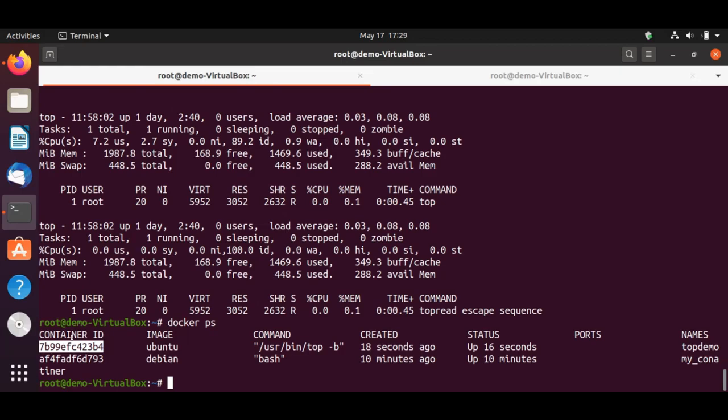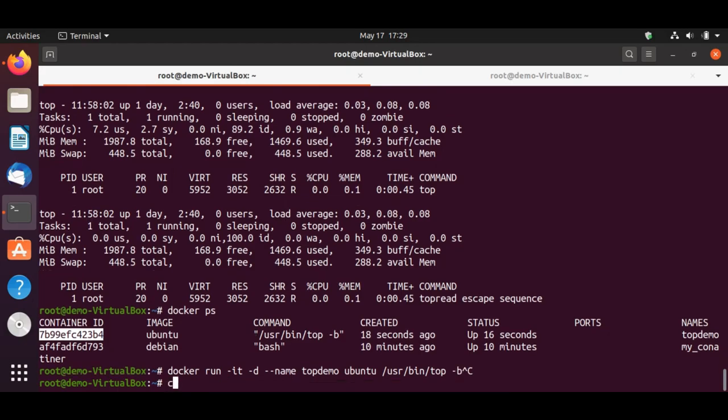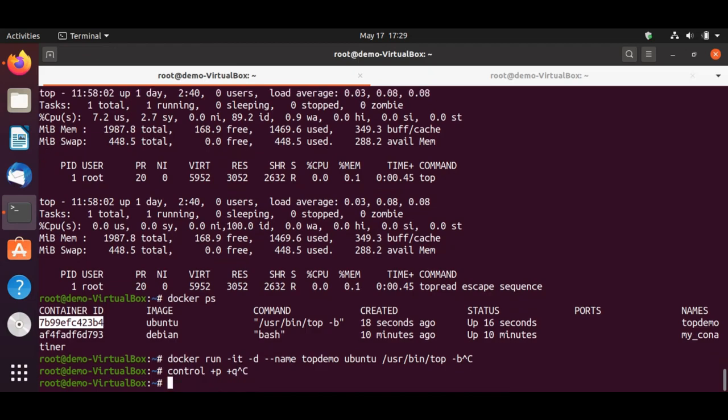You can attach, go inside, and do whatever you want in that specific container. And once you exit, if you give Control C, or if you do exit, you will actually kill the container. But if you run the container with interactive mode, and after that you attach to it, and then you want to come out of the container without killing it, you have to press Control P plus Q.